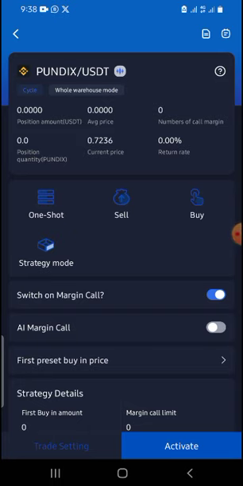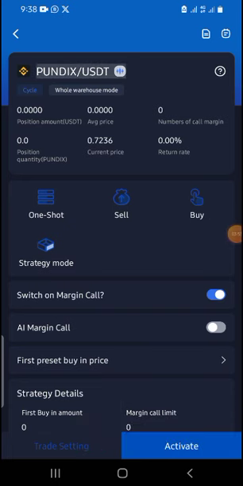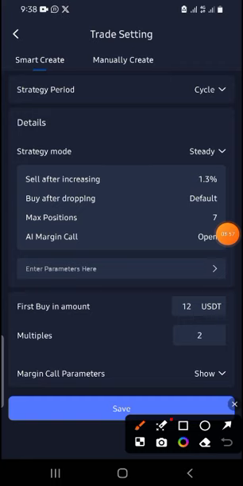Then when you have been given a coin like this, when you reach here, don't change anything. Only tap on trade settings here, and then you open them, then you go to manual create here.